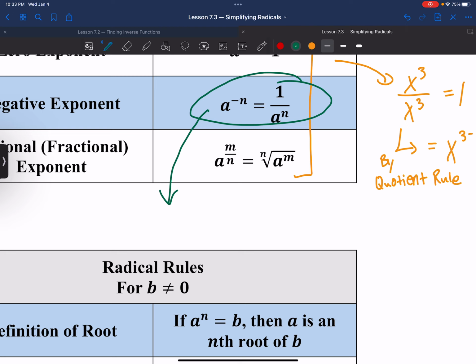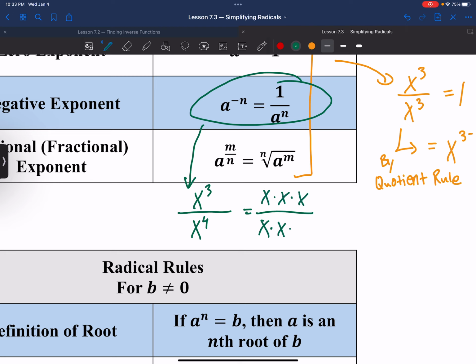So think about this. Let's say I have x to the power of 3 over x to the power of 4. I'm going to erase that so I have some more room to write here. I'm going to work left and right here. First, I'm going to do the rightwards direction. X cubed is x times x times x. X to the power of 4 is x times x times x times x. And of course, 3 of those cancel, and it looks like I'm left with 1 over x. So, hooray, I've got 1 over x.